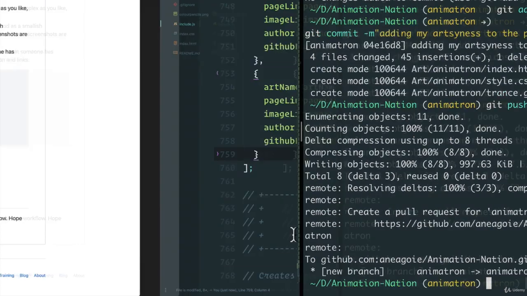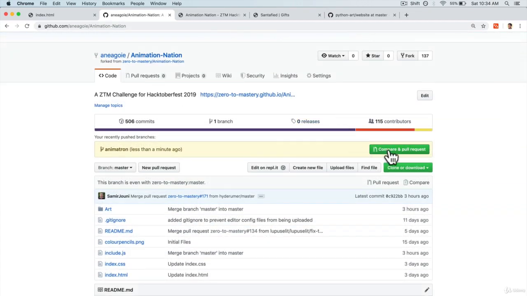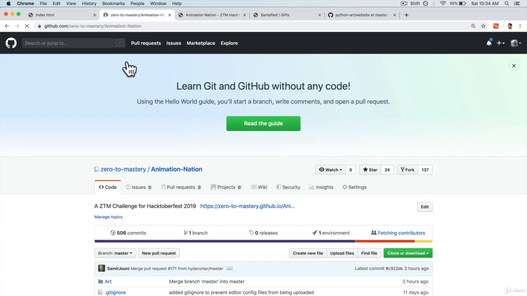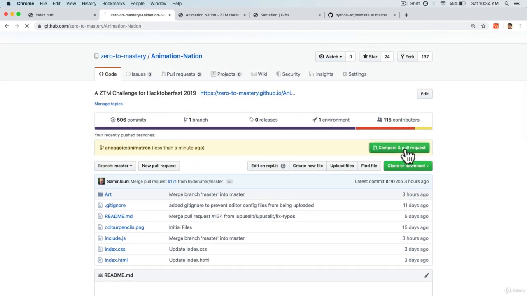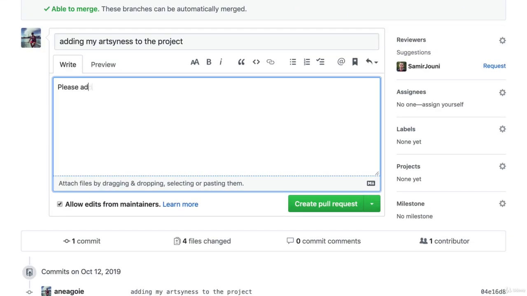All right, if we go back to the project, we see that we actually now have a little icon that says compare pull request. If I go back to the forked repo, 0 to mastery, you see right over here that I also have this yellow banner. So if I click on this and say, please add me to this list, and we'll link to, this is Joy, who's one of the managers.